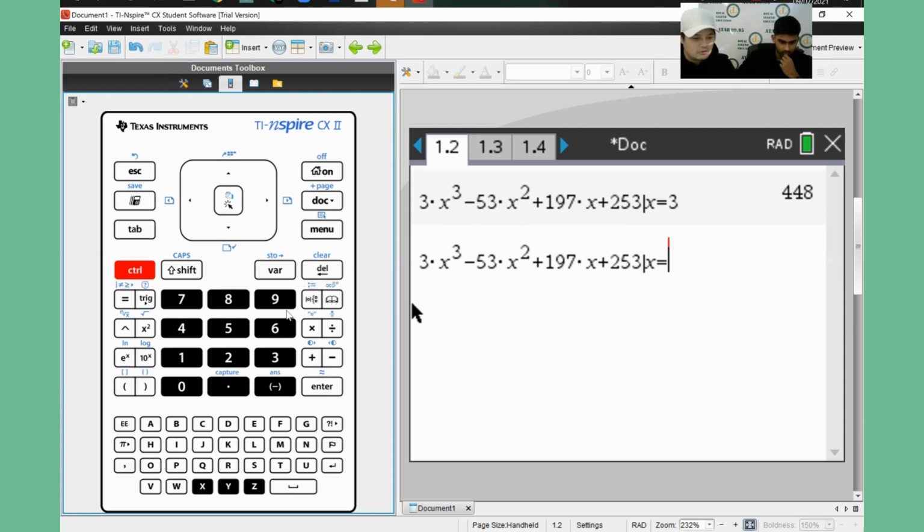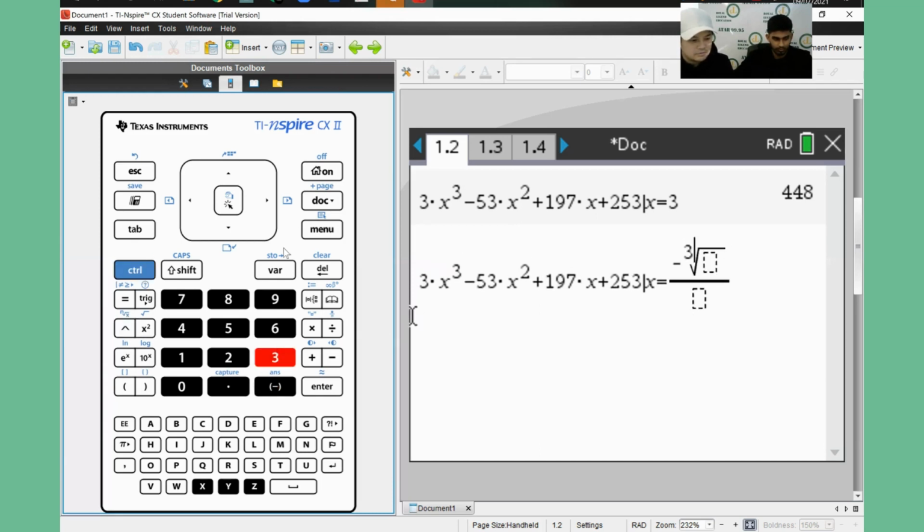Control fraction: when you're doing a fraction, control divide. Control divide, can you see the small button? This is a fraction. You should know that already. And negative, be careful. Don't use minus, okay? If you are new, negative is here. And then cube roots: control power, that's the cube root of 7 divided by 3.